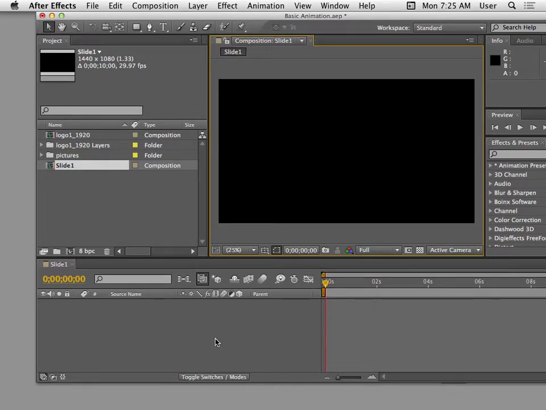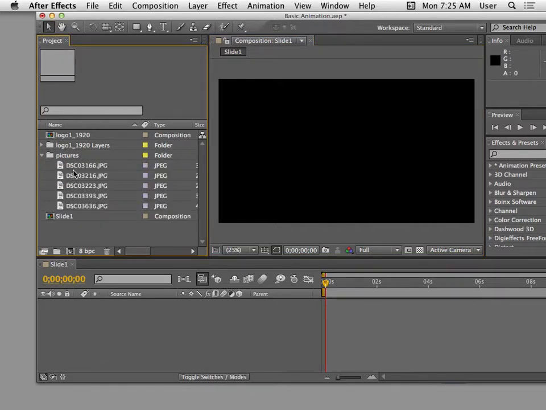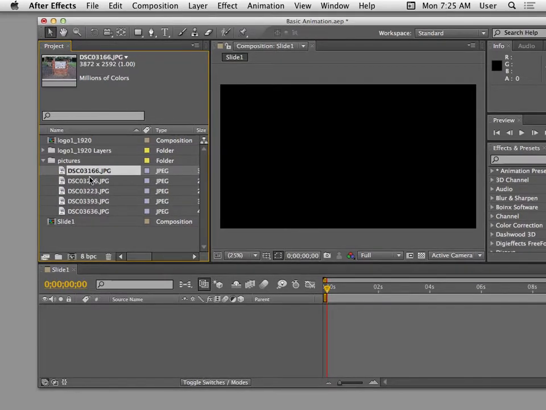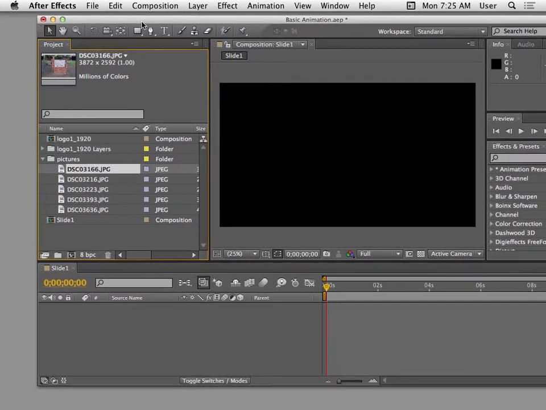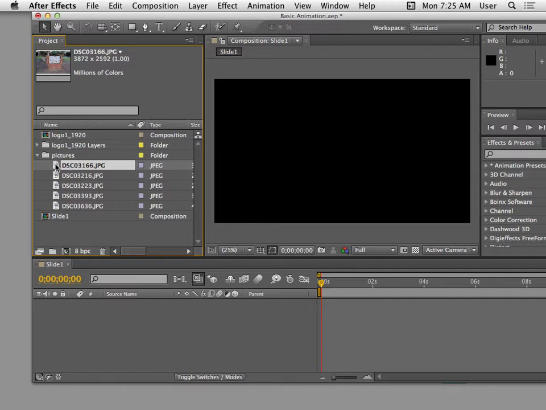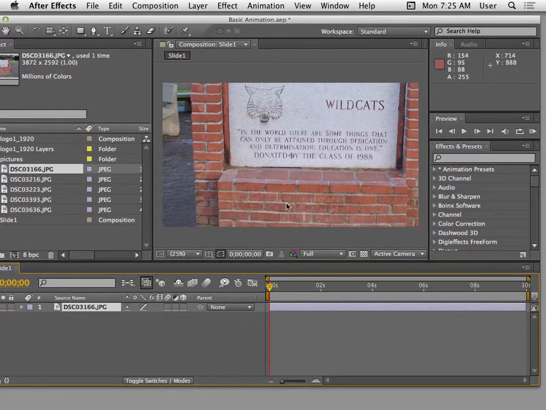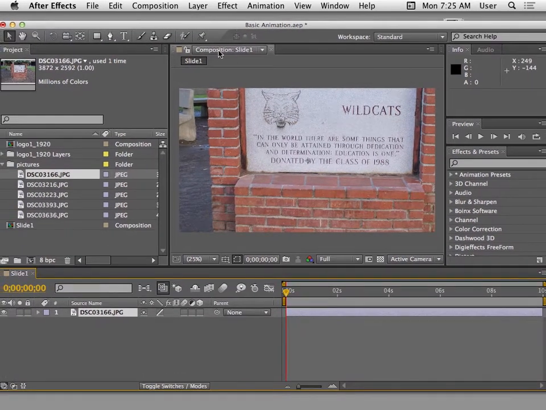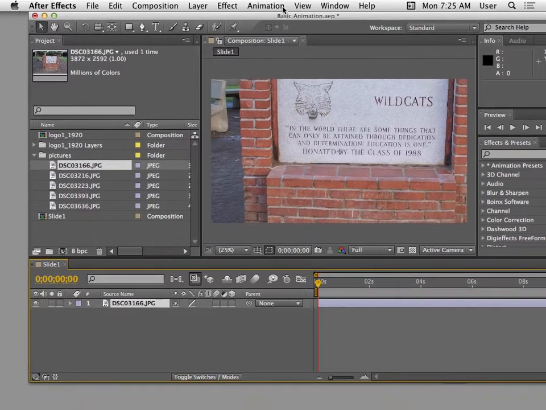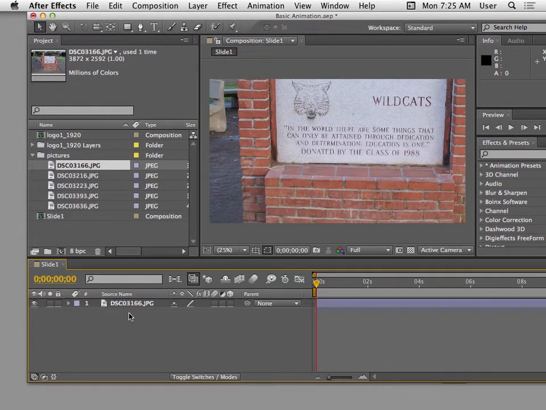Okay. So let's go ahead and add one of the pictures. I'll open up my pictures folder and I'm going to select the first image, and to add it to my comp I'm going to click, drag, and drop it down to this area down here. And take a look at that. A couple of things happen. The image appears in our composition window. The image also appears right here with the source name, with a lot of buttons and knickknacks and a little face right here. Who is this guy?